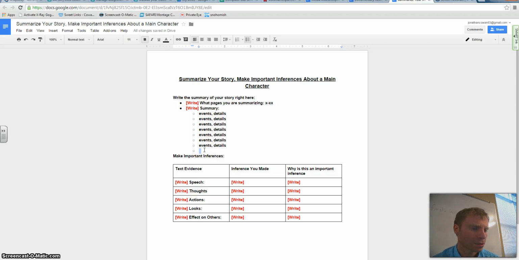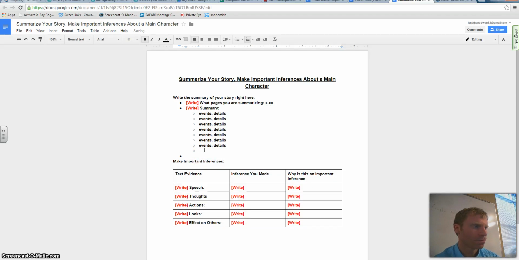Then below that, tap the enter key a few times until that goes away, and then you could just write summary and actually write events as sentences. And you could put all those events and details together. That way your brain, when you're doing this part, can focus just on writing and making sure the writing makes sense, and you don't have to be sitting there trying to remember what happened in the text, because you already have a list of those events right up here.